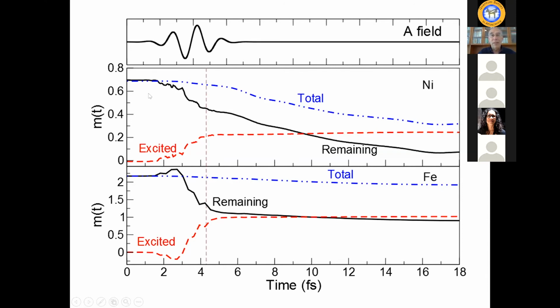Now, this is what happens. One could say it's kind of an optical excitation. The electrons that are excited elsewhere in space take spin with them. So near the atoms, the magnetization is reduced. Now, the interesting thing is that after the pulse is switched off, this part stays largely constant, changes slightly still, but the global magnetization basically follows the reduction of the magnetization of the remaining electrons near the nucleus.